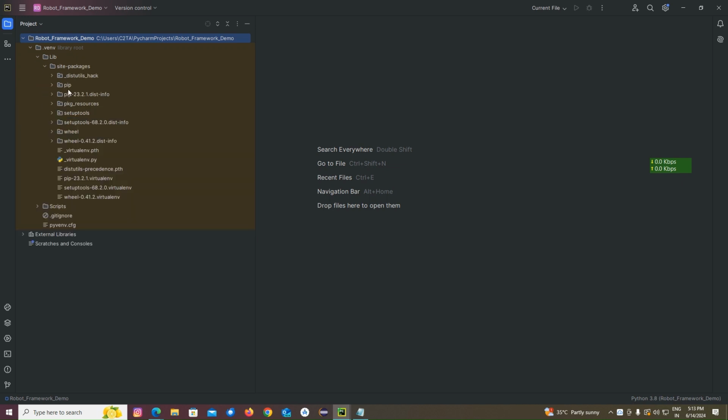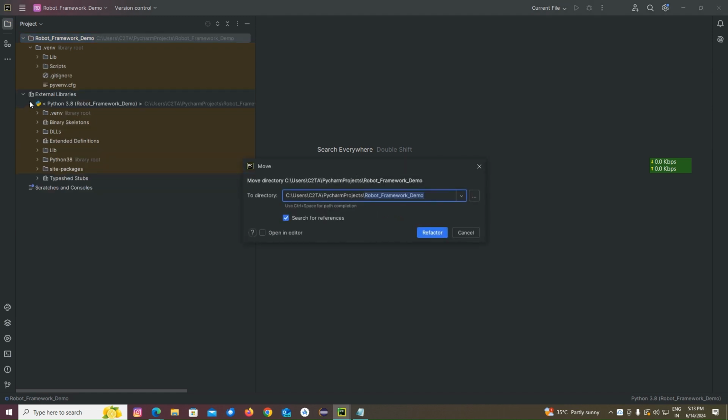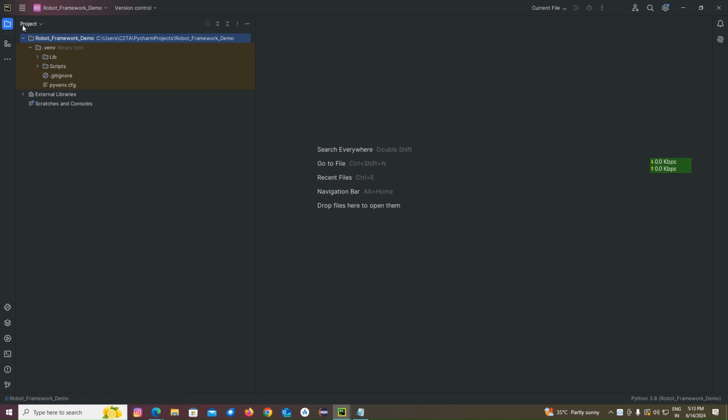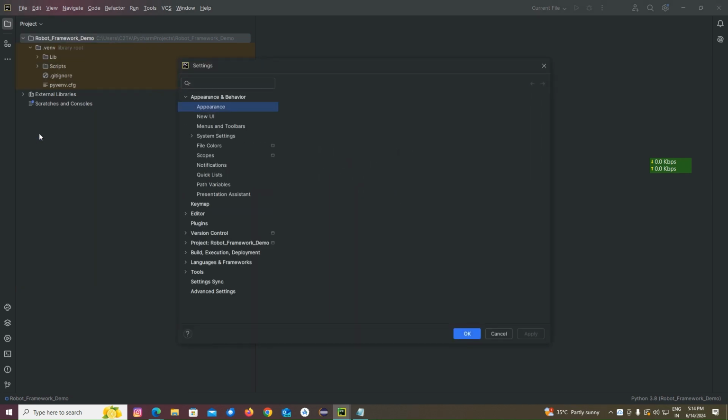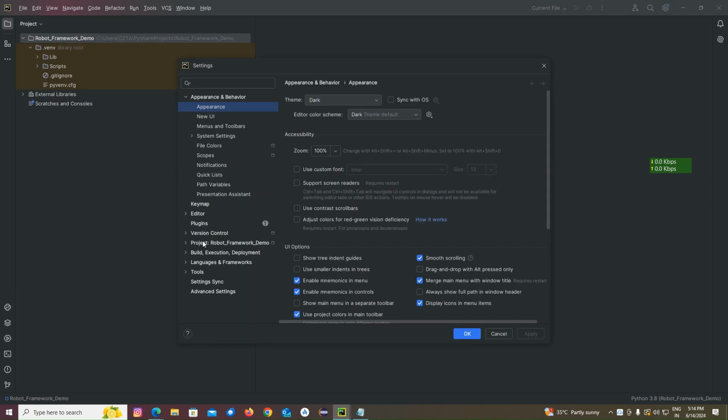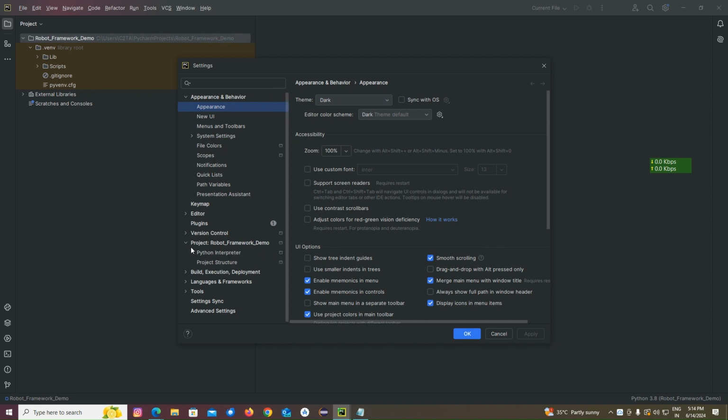Now these are the different libraries and packages which are already installed. We are going to add some libraries now. For that, let me go to the project settings. In PyCharm I go to File, Settings, and select the project. We need to add libraries here also. In the command line we added, and here also we need to add.